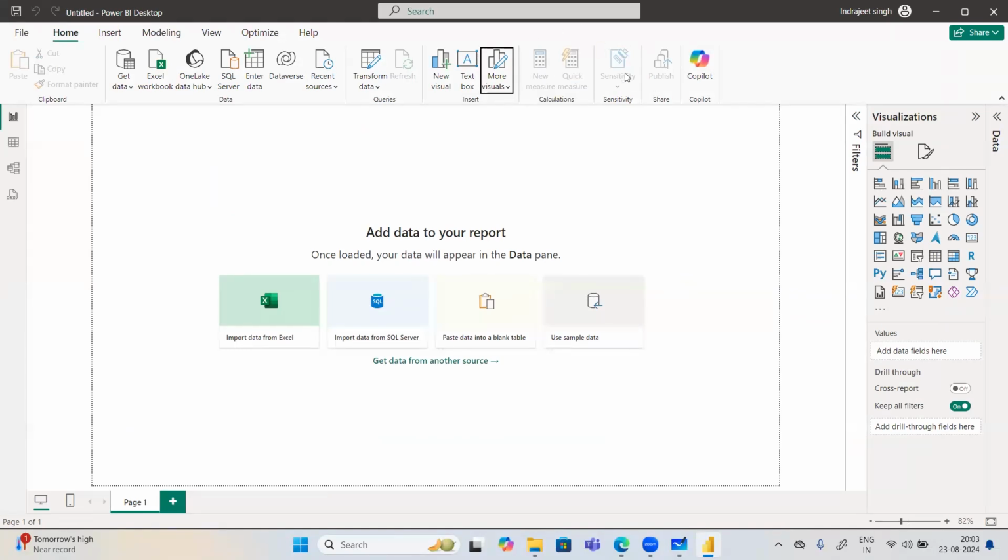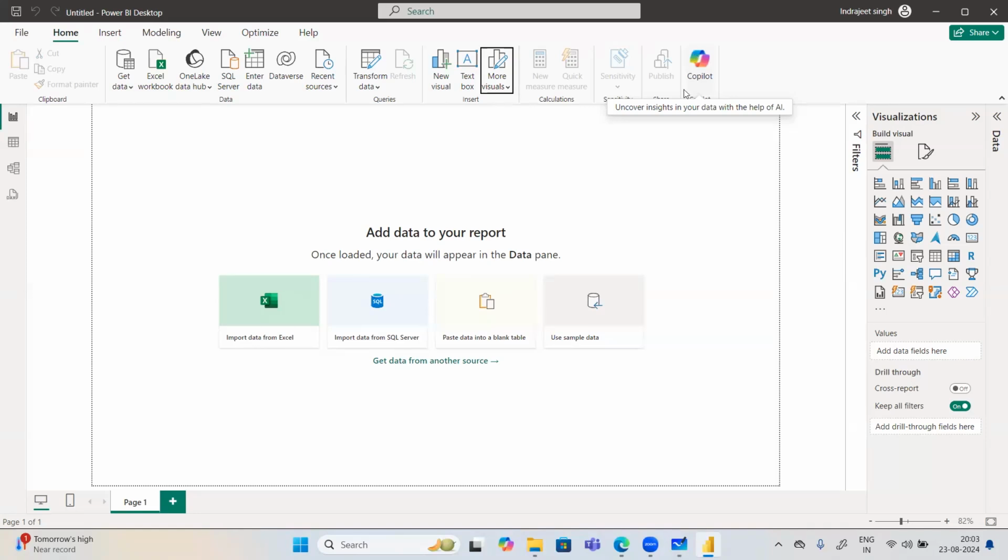Okay. So then this Copilot. How many of you have listened about Gen AI? Generative AI, where you give the instruction in layman English terms and it will give you the result.